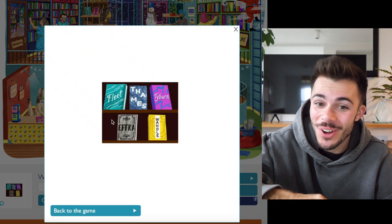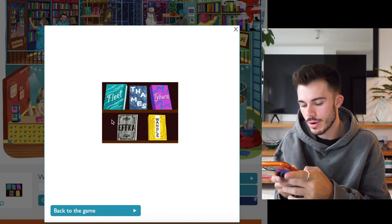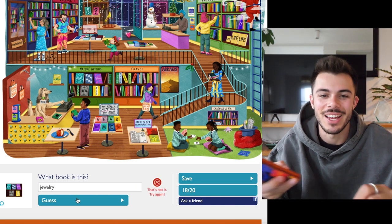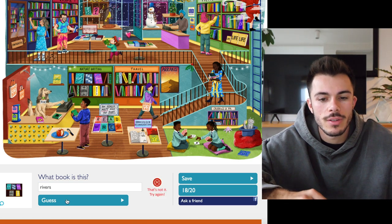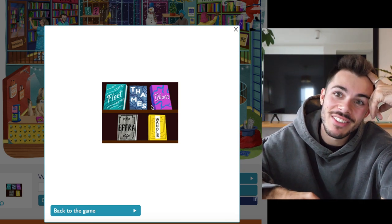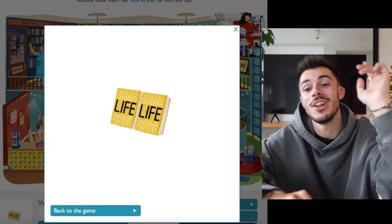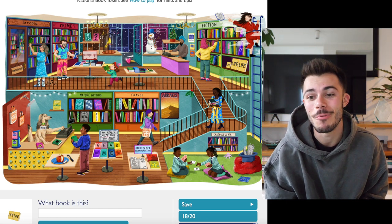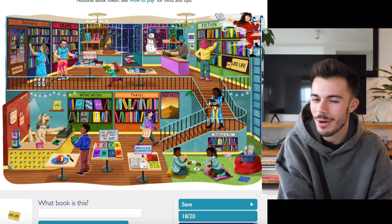This river one — I just don't know. Is there an author with the name River? Like Joan Rivers? Joan Rivers' books — Diary of a Mad Diva, and she had one called Jewellery. No. Francine Rivers — she wrote a book called Redeeming Love. It's not that. Did I try just the word rivers? I felt like I'd cracked the code by identifying they were all rivers and was just hoping that would be enough. Are they alphabetised? There are five of them. The problem is I can't even remember which ones I don't have. That's really causing me some problems. I'm calling it a day. I've managed to get 18 out of 20.